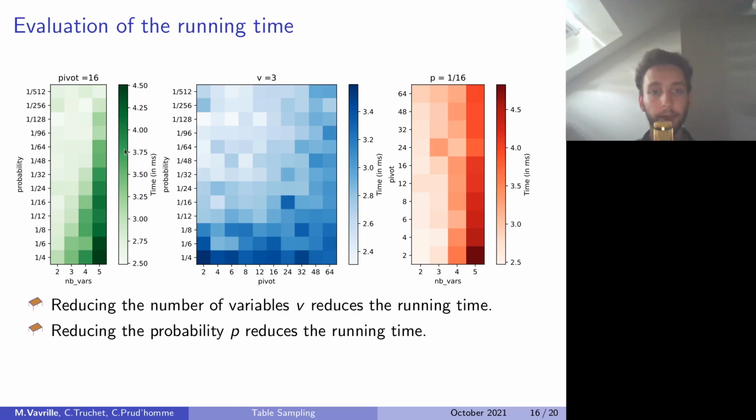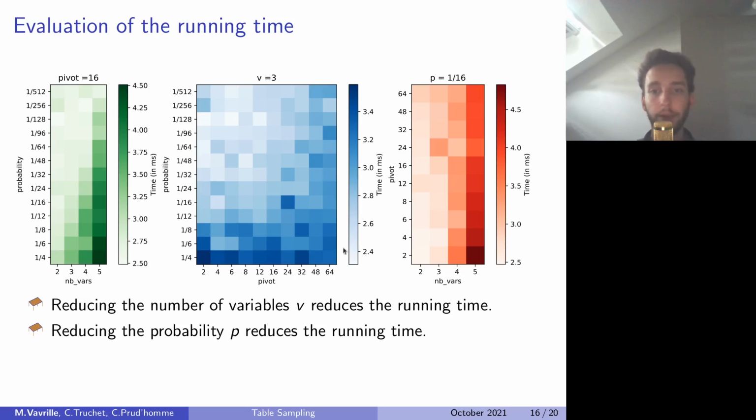And the other property we can see here is that when reducing the probability, you reduce the running time. And this also is easy to understand because when you reduce the probability, it means that you will have fewer tuples in the tables, so it will be faster to propagate, and also it will reduce the solution space faster, so you will have fewer steps to achieve a solution set smaller than kappa.